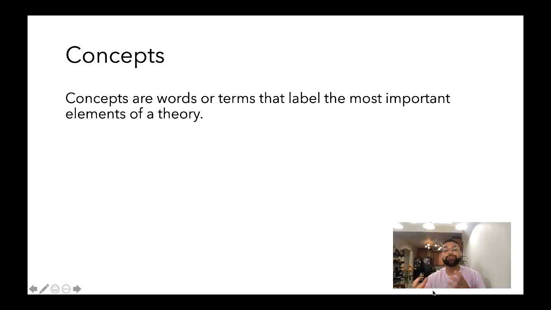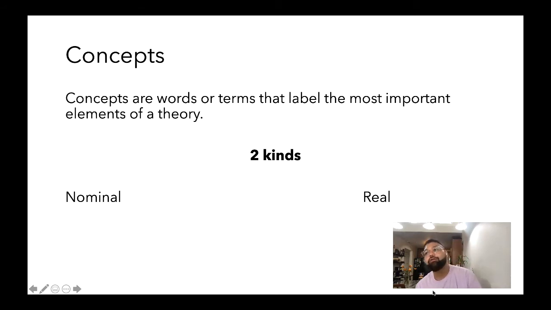Now, concepts are the words or terms that label the most important elements of a theory. So there are two types of concepts, and we touched on this in week 1. There's an idea of a nominal concept, which is describing something that we cannot really have a concrete, we can't pick it up. For instance, democracy. What is democracy essentially? As opposed to heat, thermal heat. This is a cup of coffee, it's hot. I know I can measure intensity of heat. If this starts boiling, or if I put it on the stove, the heat increases or decreases. That is a real concept because I can physically, concretely assess heat.